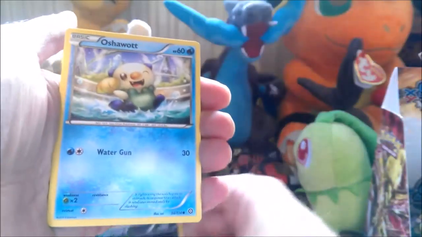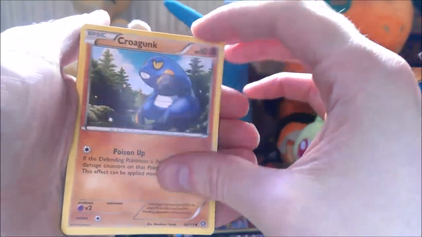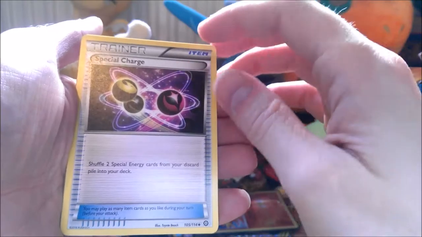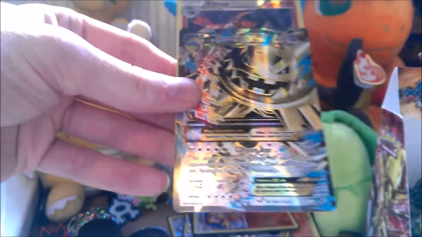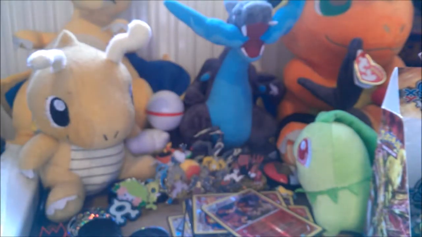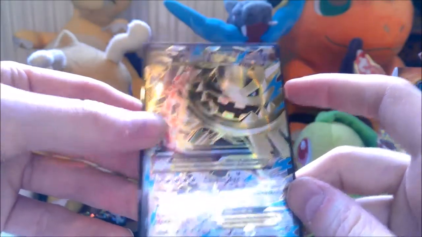Oh, I feel something there. There's a full art by the feel of it. So we have a Pawniard, Oshawott, a Rufflet, a Tangela, a Kurogunk, Haunchia, a Tangrowth. Special Charge. Shuffle 2 Special Energy into your pile. That's good. Pyroar, which is another rare reverse. Oh, it's Mega Steelix, shiny Mega Steelix as well. Now that is a decent looking card. Let's get the Pyroar up first. And there is Mega Steelix follow up. Pretty cool, considering he's the shiny version as well.